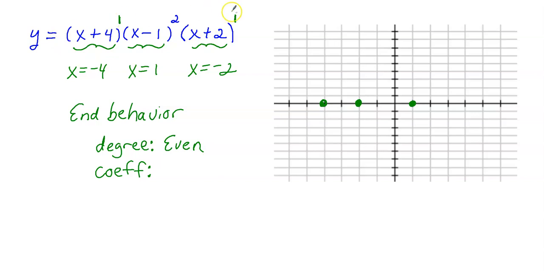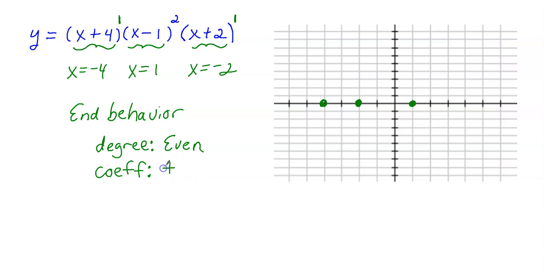Now remember, you can only do this trick for the degree when it's in factored form and when there's no exponents with these x's, with this one, or this one. If there were, for example, an exponent of 2 with this x, it'd be slightly different, the process. Just keep that in mind. Now, what's the leading coefficient here? It's 1, right? It's that hidden 1 again. It likes to hide out. I'll put it in, and the sign of that leading coefficient is positive because there's no sign there. So the sign of the leading coefficient is positive.